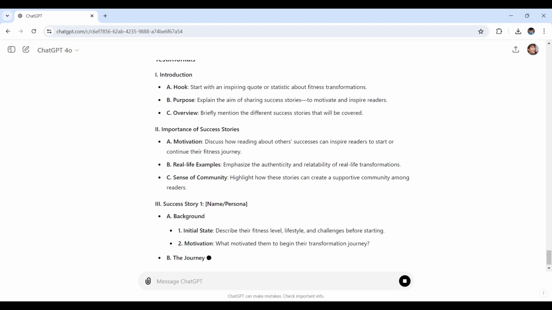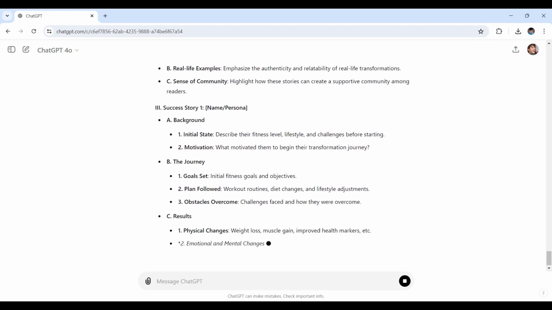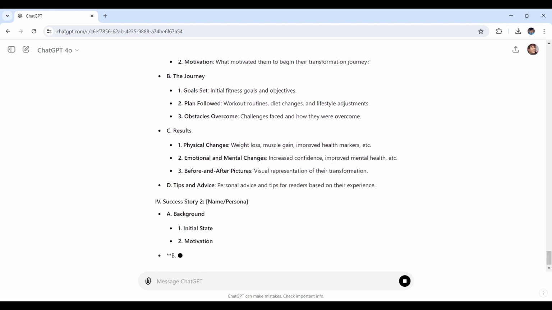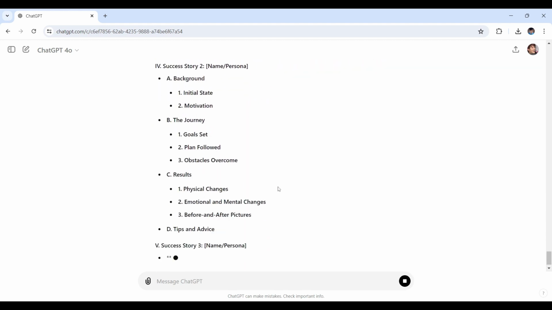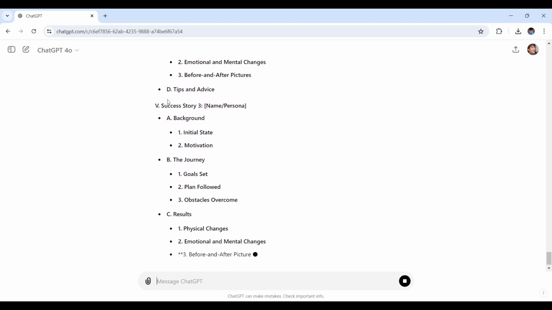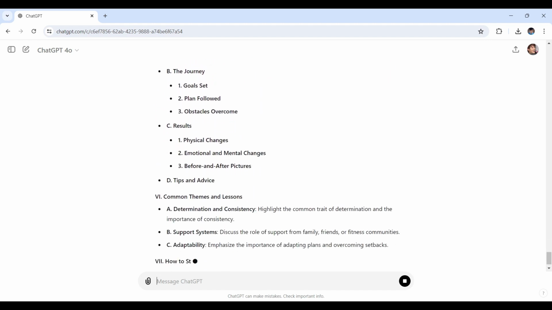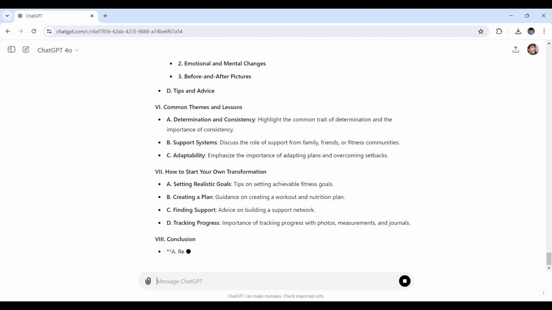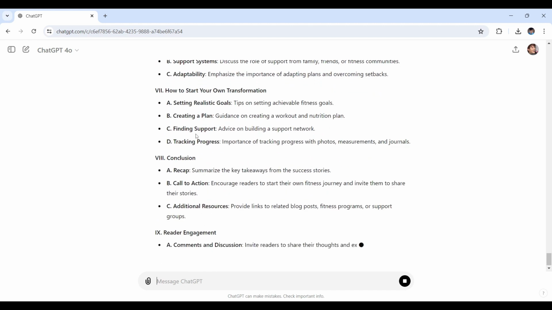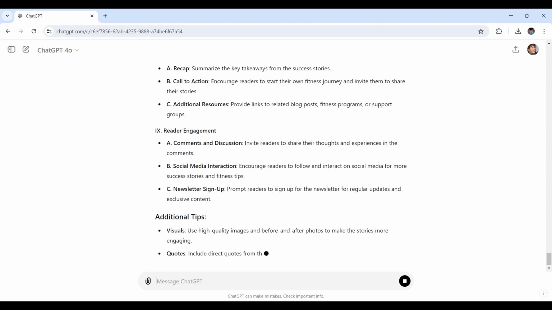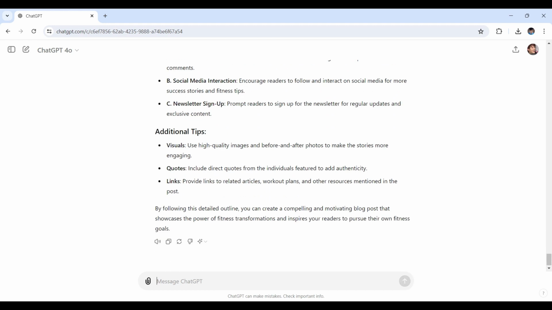There! Now look at how ChatGPT is currently constructing this comprehensive outline for us. This including an introduction, success story, common themes, lessons, and there always as the conclusion, reader engagement. This makes writing the actual post much easier.